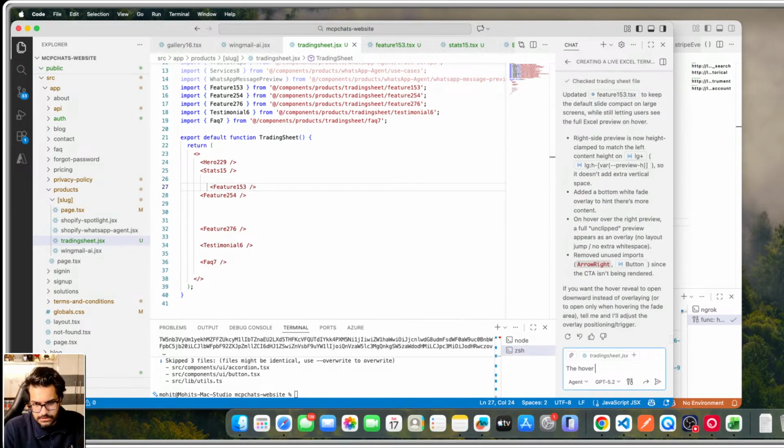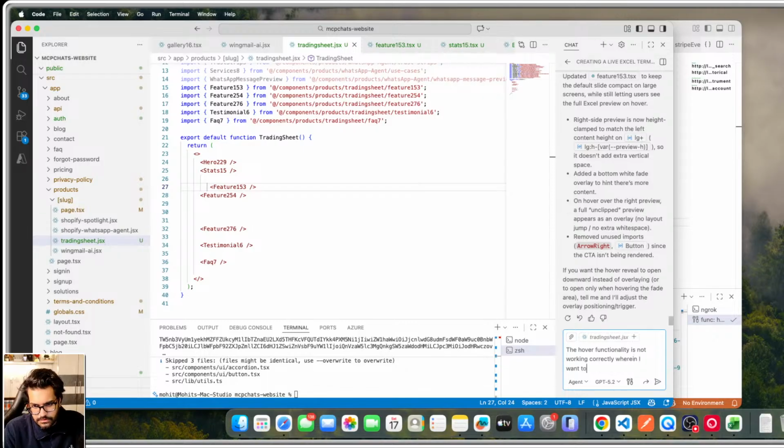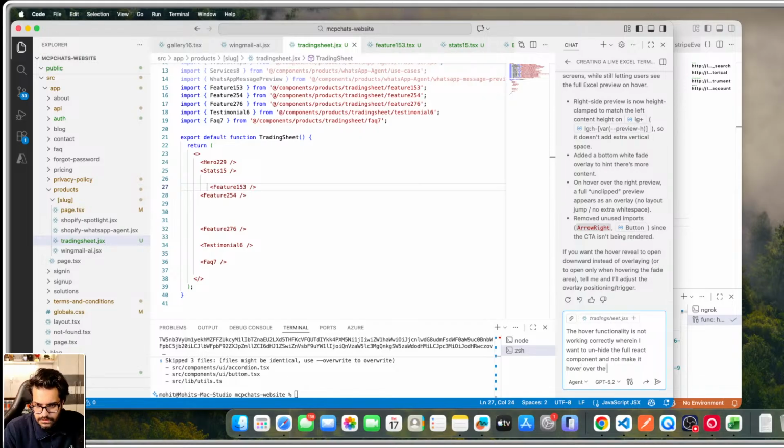The hover functionality is not working correctly, wherein I want to show the full component. I want to unhide the full React component and not make it hover over the existing one.